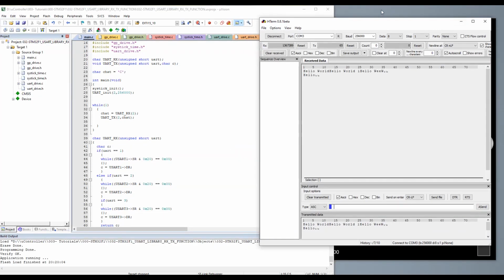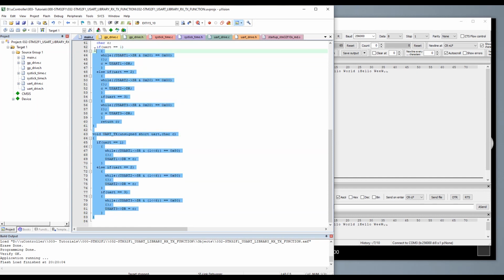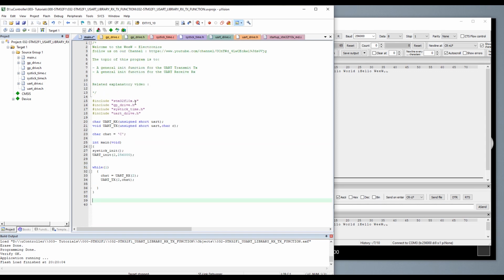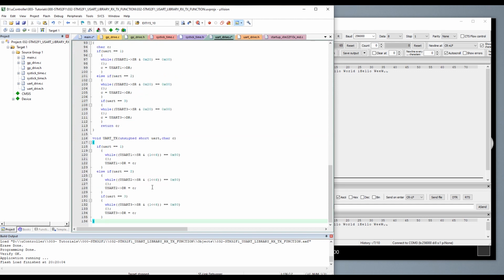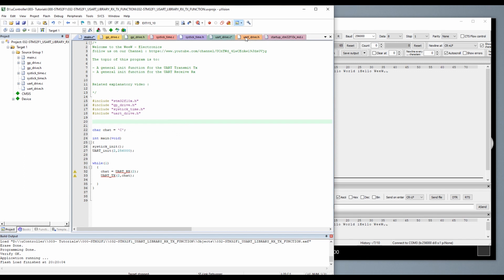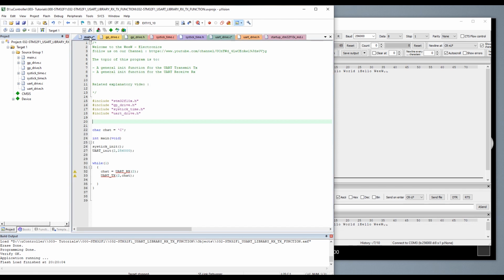Good, so now we created our function. Let's copy everything in the library so we have a clean and nice code. Control X. So let's go to C. Control V. And let's put this function here. Control X. And take them to the H function and save. So let's see now.